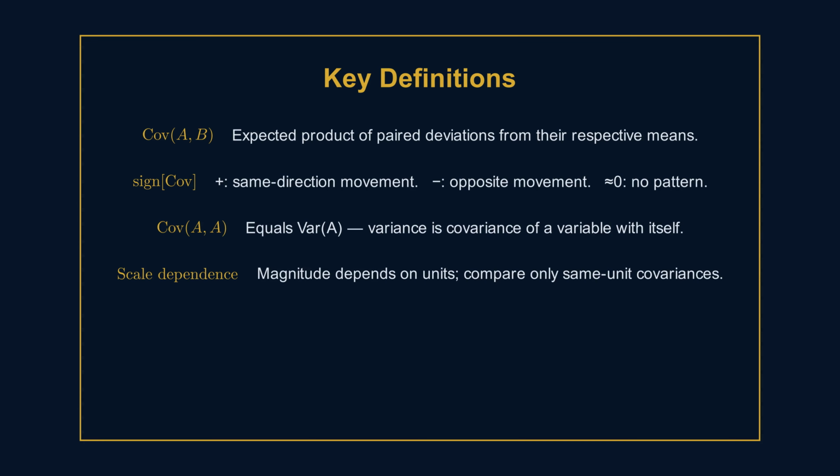So that's covariance. It measures how two random variables tend to deviate from their respective means at the same time, whether they move together, move in opposite directions, or move without any consistent relationship. A positive covariance means co-movement in the same direction, and a negative covariance means opposite movement. And you compute it by averaging the products of the paired deviations across your observations. The sign tells you something real, but the magnitude ends up being scale dependent, which means you can't compare covariances across different pairs of variables without some additional steps.